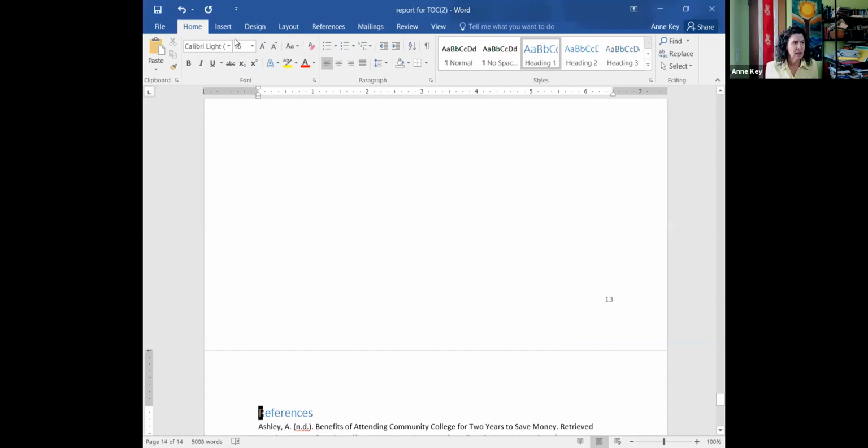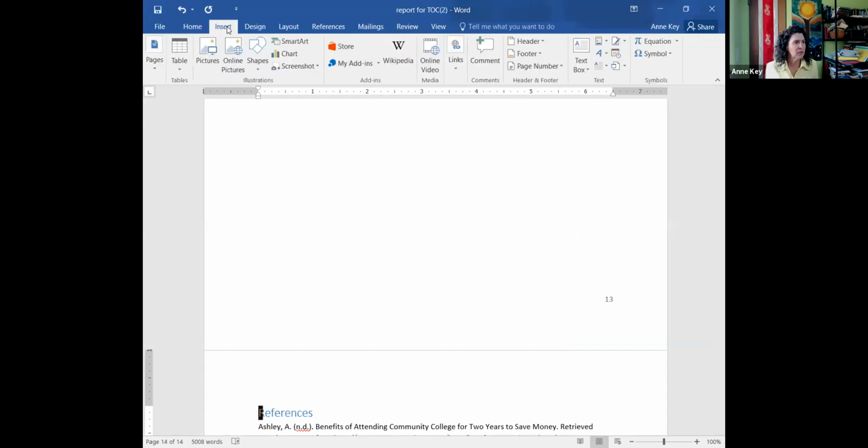The other thing you can do is go to Insert, under Page, Page Break. Either way, whatever is easiest. It's a little different on the Mac. It's called a hard return, so you might look and see how it is on a Mac. I think it's the Command-Enter key, if I remember correctly, but I'm not sure.